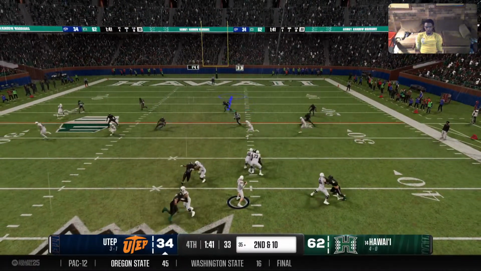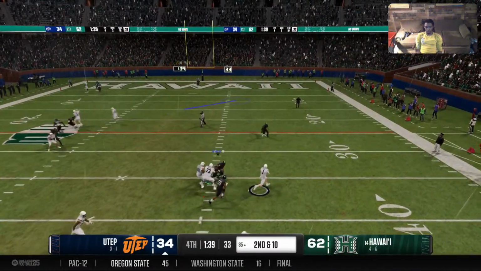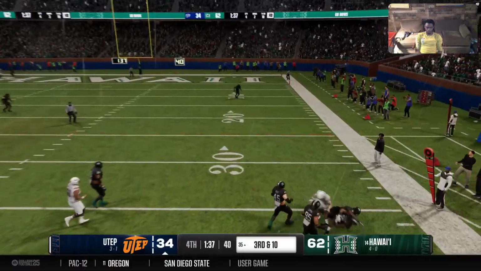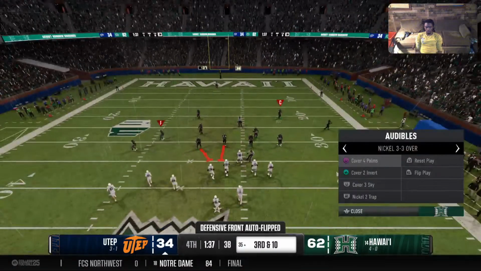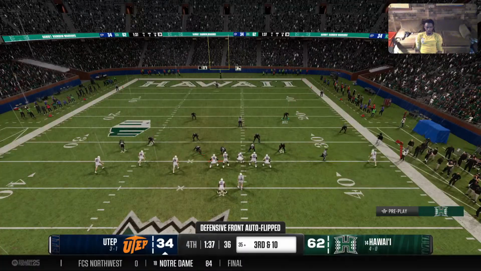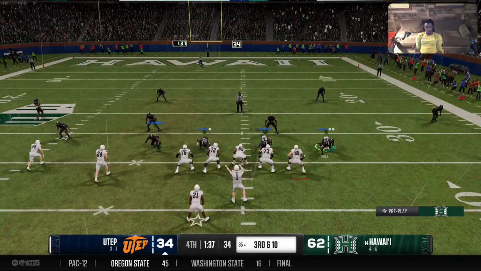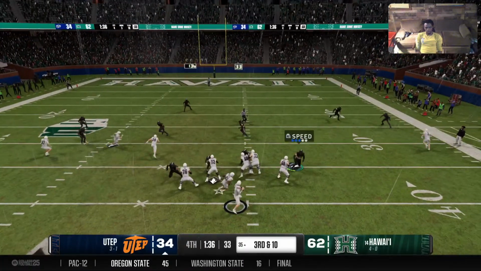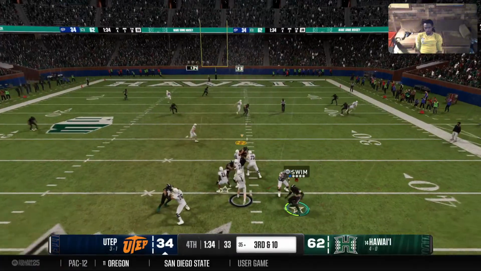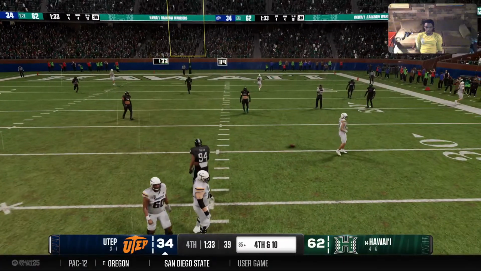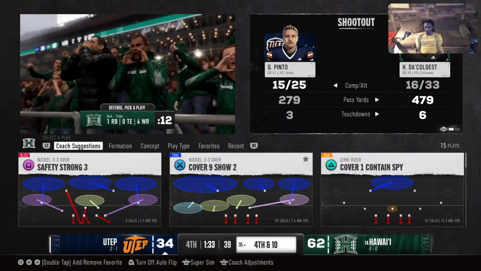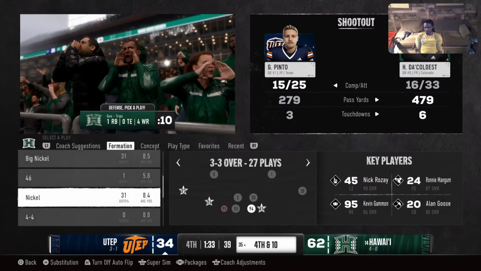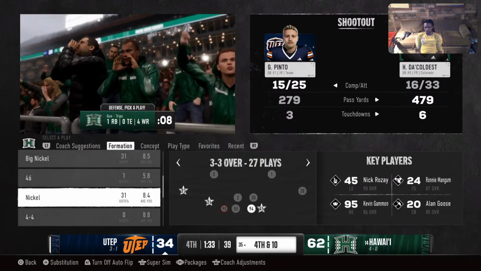They'll throw again after the incompletion. That pressure got to him, and he just had to chuck it out of bounds. Third play of the drive, and they need to make something happen here on 3rd and long. From the gun, wants to pass. Another incompletion on 3rd down. And this is just one of those days, man, where everything has gone wrong, right? Like they just haven't been in a rhythm. They haven't got it.